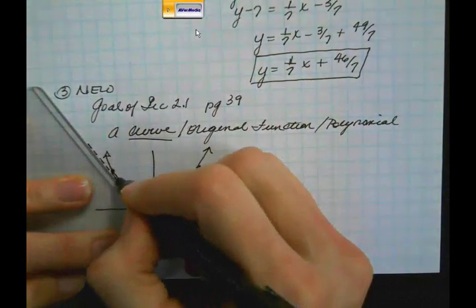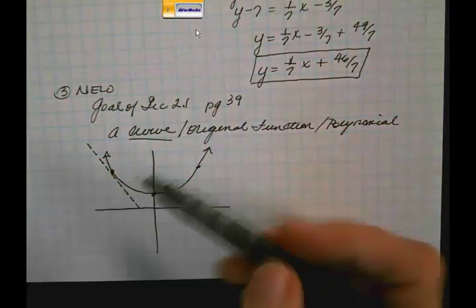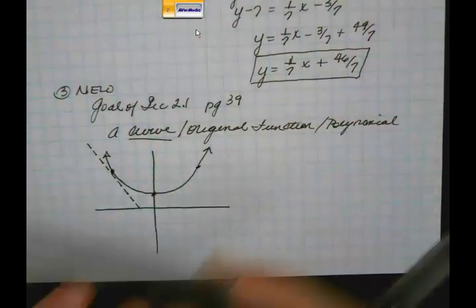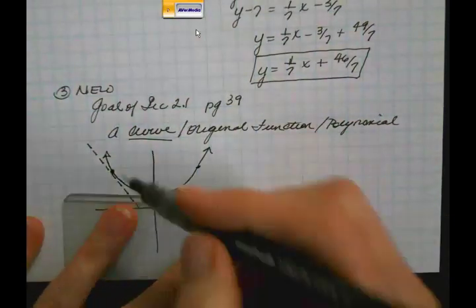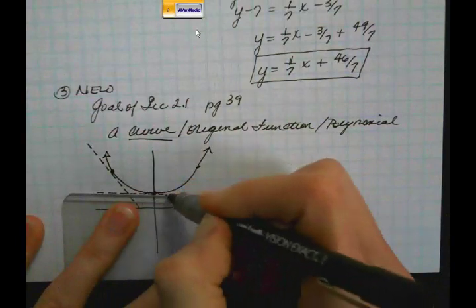Let's put a curve up here. In fact, I'm just going to sketch something like a parabola, okay? That is my curve. Okay, where is it? I guess I should project it well. Okay, this is the curve, or the polynomial, or the original function.